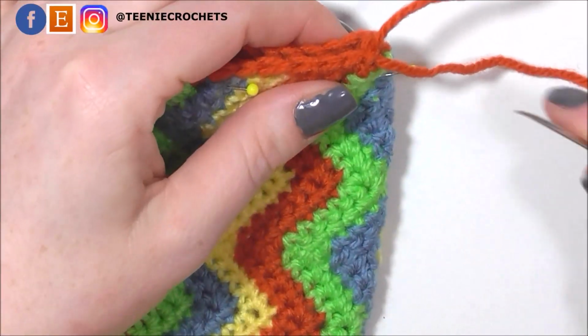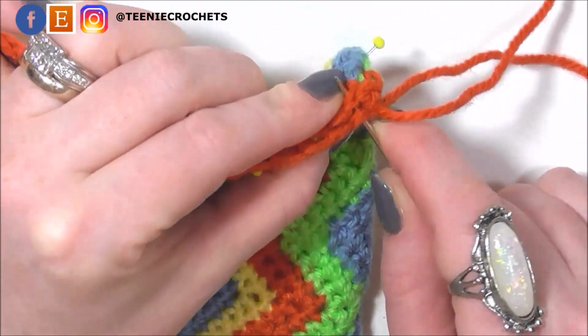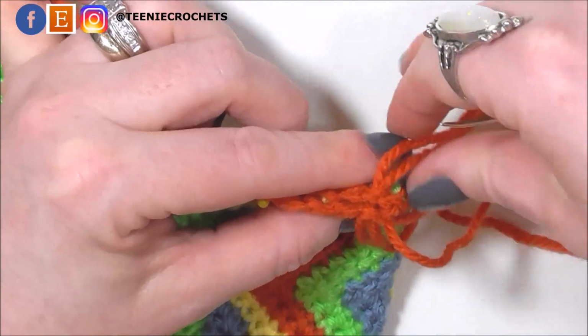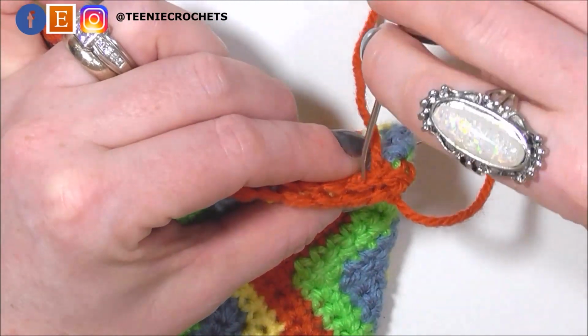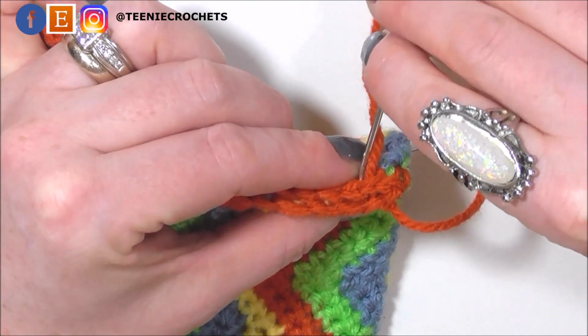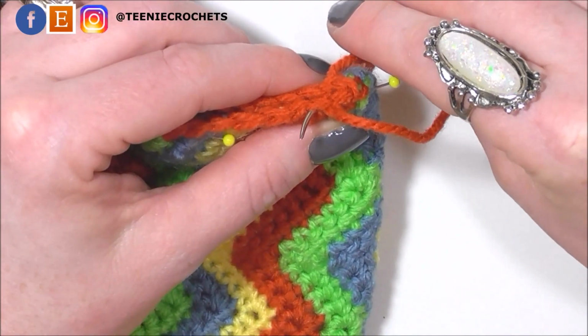And how I'm going to sew these together, I'm going to go underneath the legs of the first stitch, and then underneath the loops of the legs of the back stitch, and pull through, and then come back underneath the next stitch, under the legs of the next stitch from the back, under the loops of the next stitch at the front.